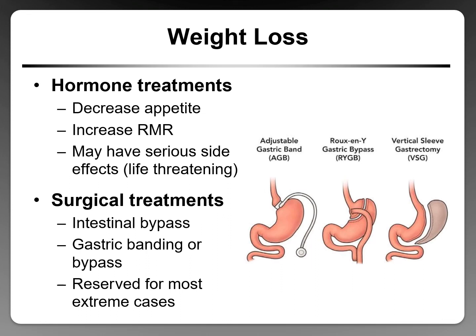You can also have surgical treatments where you have intestinal bypass. You can have an adjustable gastric band. You can take out parts of the small intestine so you're not having as much absorption occurring. All of these, though, are going to be reserved for the most extreme cases and ones that already show that they are having weight management steps taken, from exercise increases and caloric deficit coming from appropriate dieting as well.